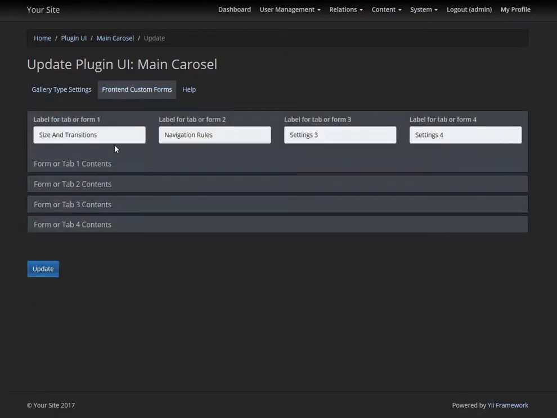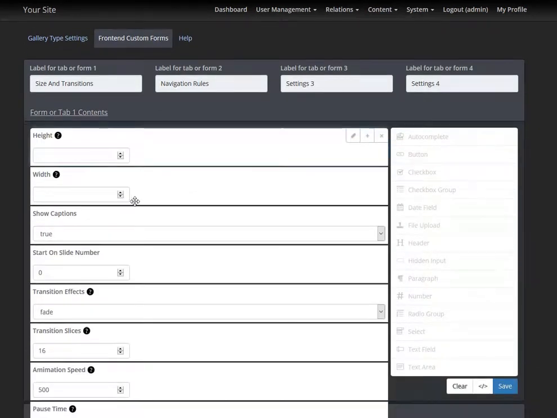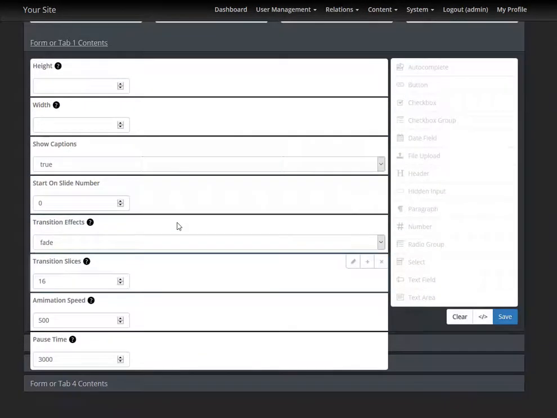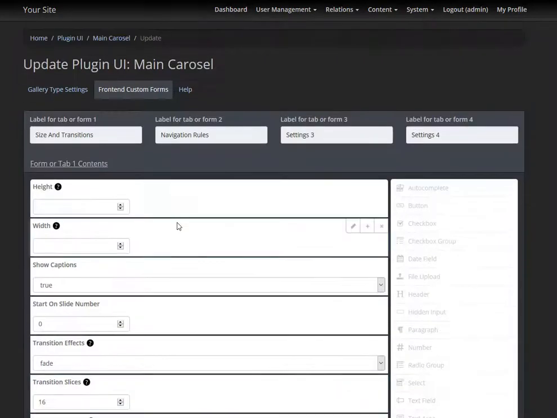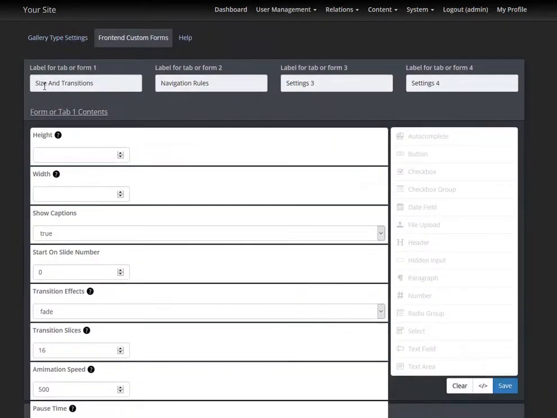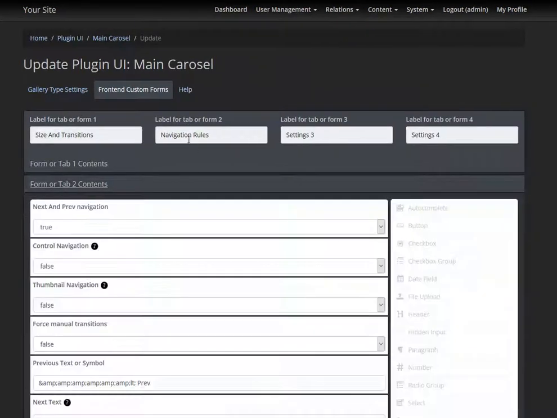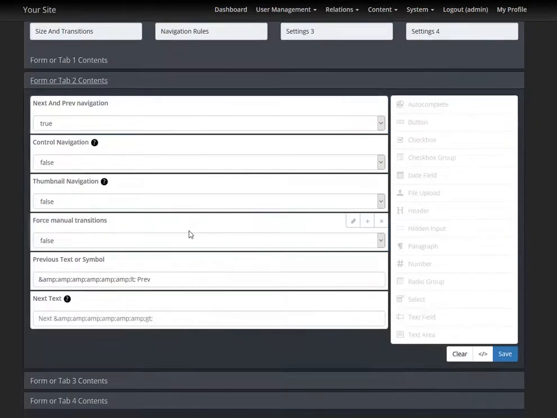And then you can have up to 4 tabs or 4 accordions worth of form settings for that. So, here's the form builder stuff for the tab size and transitions. Here's the form for navigation rules and so on.